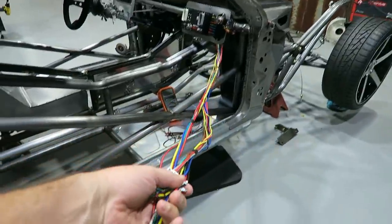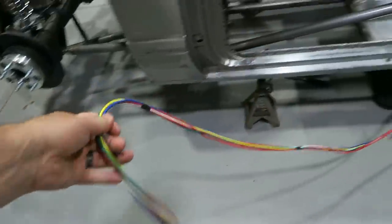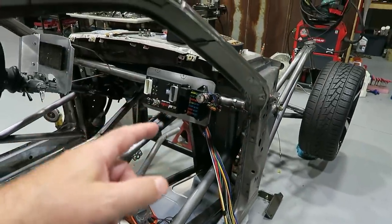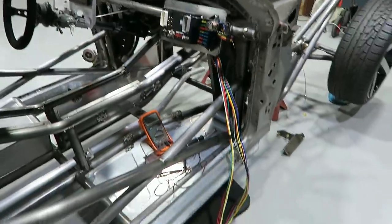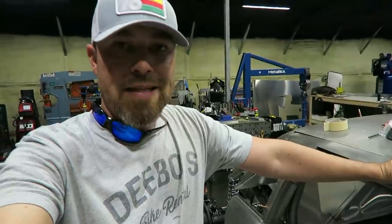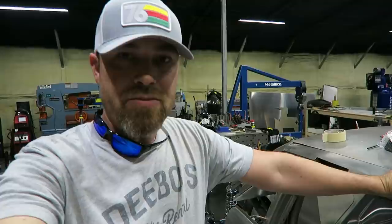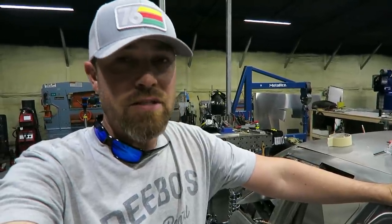So if you've purchased wire before, it can be kind of expensive. And so for this unit to be $30, already pre-wired, already got fuses in it, everything I need, I felt like it was kind of silly not to. Unless you're building like a rail buggy or something, that harness right there is not gonna really get you everything you need. Even then, it's not gonna get you everything you need, but it's a good starting point.